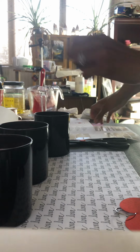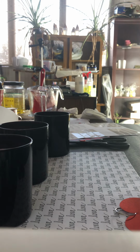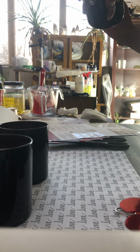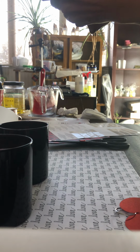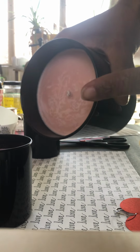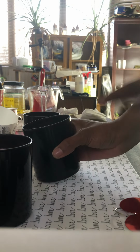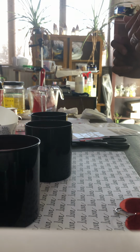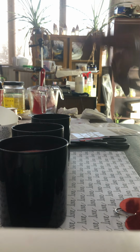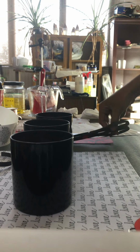I just saw something I forgot to do on two of them. I'll have to go back and do those later, but I'm adding a little disclaimer sticker here because there is some frosting on the candles. I use 100% soy wax. If you can see that, the lighting in here is bad, but yeah, there you go. There's frosting on it, but that's just because it's a natural wax. It doesn't affect the candle at all, but I just wanted to put that on there so that way, if someone's not used to soy candles, they don't get upset.